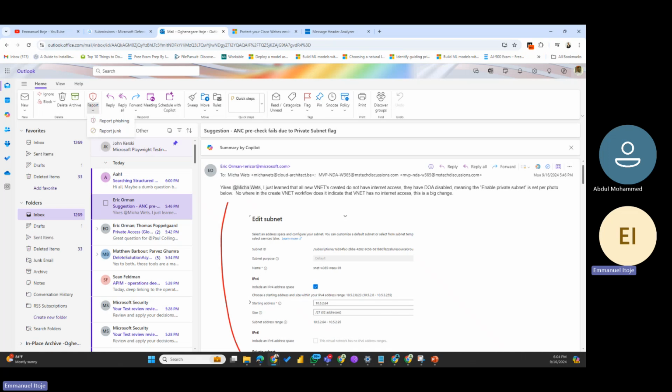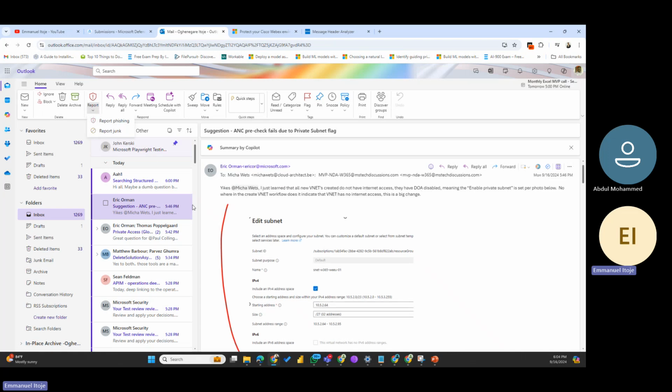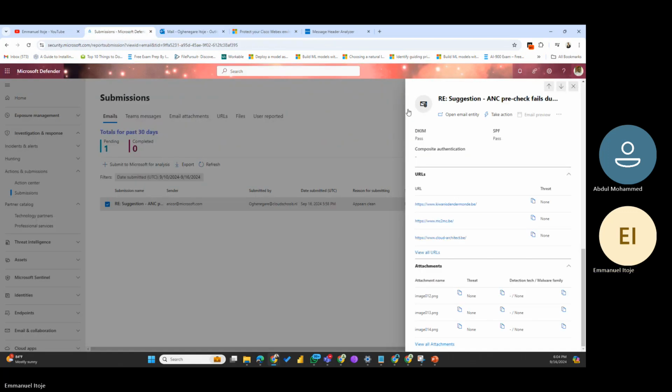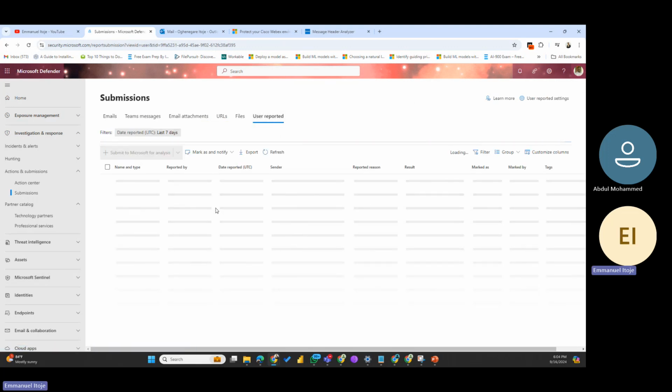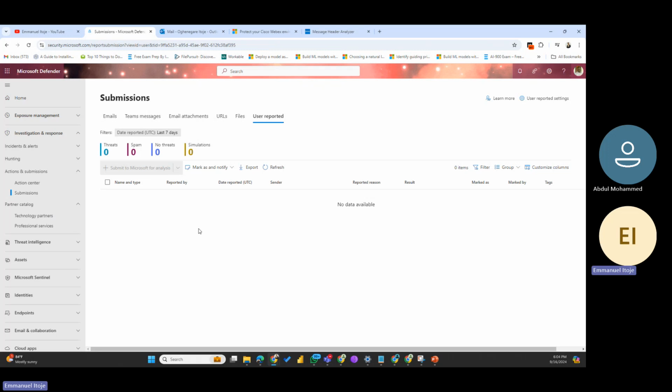One thing that happens also is that users can submit some of these too. If you deploy the report message add-in as shown here, the report phishing add-in, or people use the built-in reports in Outlook for the web, you can see whether users are reporting on the user reported messages tab. So if you go to the user reports side of things, you'll be able to see what users in your organization have actually reported, right?